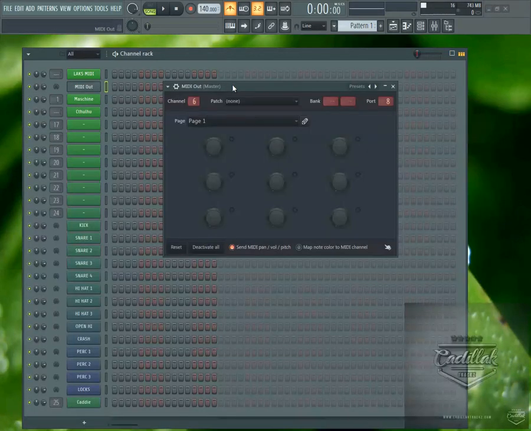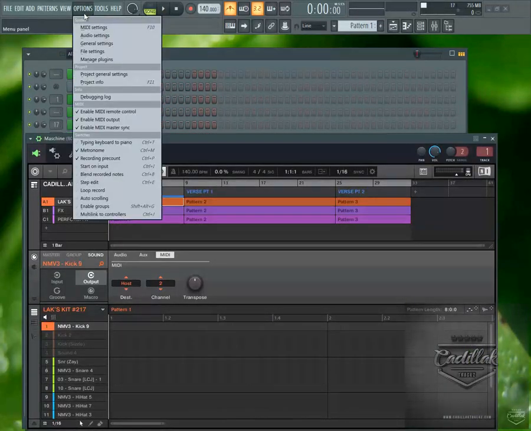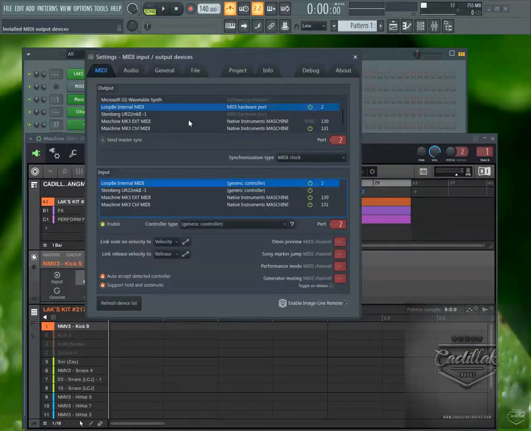So once you have LoopBe set up and working, what I do is I use MIDI out. MIDI out is how you send MIDI in and out of Fruity Loops. That's what it's there for. It sends MIDI and a lot more information in and out of Fruity Loops. So if you have a device you want to control or play with Fruity Loops, you need to learn how to use the MIDI out function. I've set the internal port, and you can see it's set to port number 2. You have tons of ports. If I go up, it goes all the way up to port 255. It's hard to even explain how the ports and channels all work, but that's how it is.